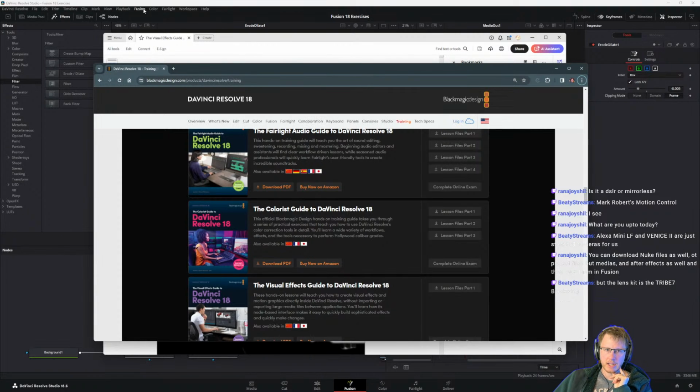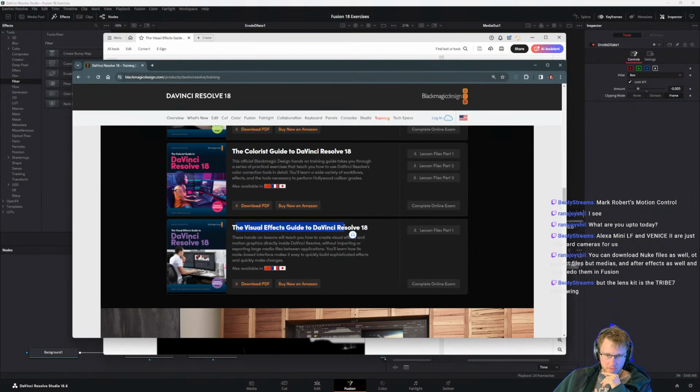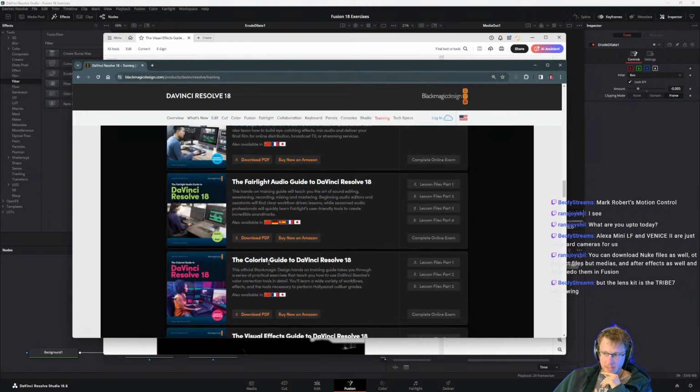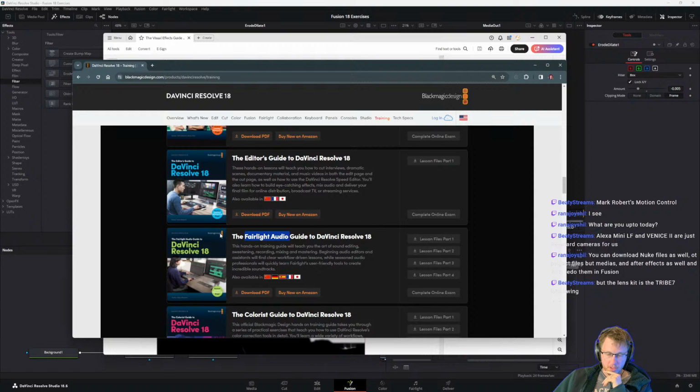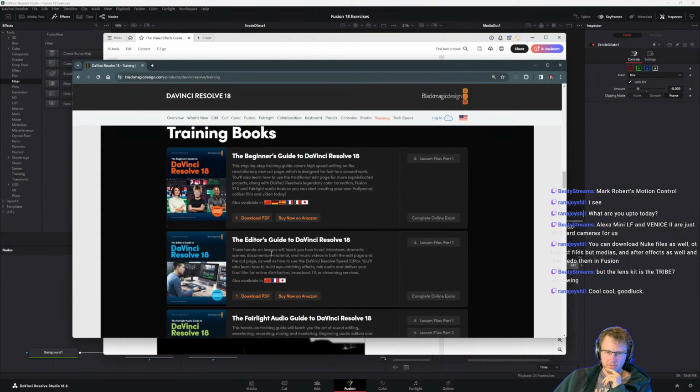Right now today, this one is the background replace, the sky replace. You know the comp that we did a few days ago? I did a sky replace and it was not quite right, and this is really helpful. I might just continue doing these. But this is the VFX, I want to do this first. And then maybe I'm even going to try out some of the colorist stuff. Instead of reading the manual, I might just go through this stuff, like the coloring and the Fairlight and the editing.